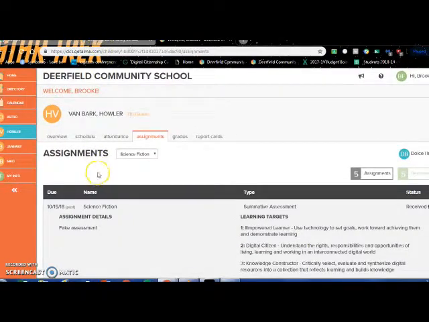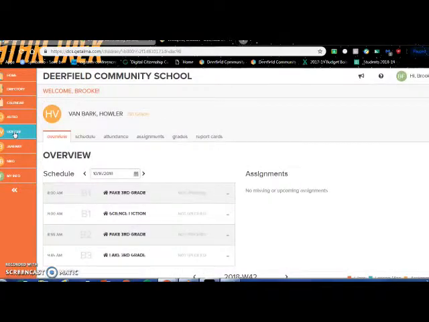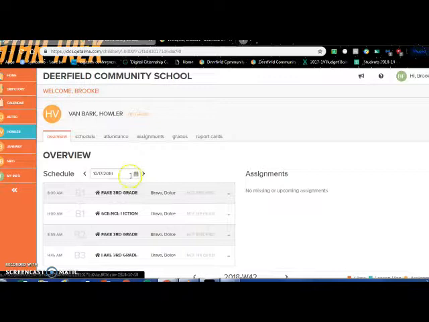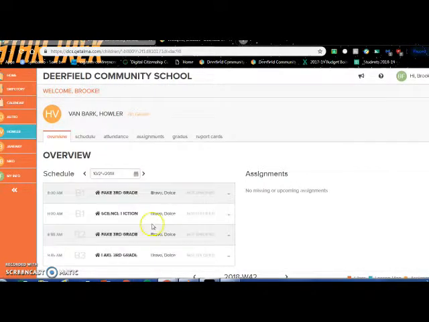All right, so we're going to be looking at the student section, and I was on calendar and I just clicked on one of my students' names. And again, these are fake, so I don't have as much information as you would with your own child. The first page you come to on the student view is their schedule for today, and then you can also change this to check out another day on the calendar. You could go to October 25th and you'd see what they have for that day.